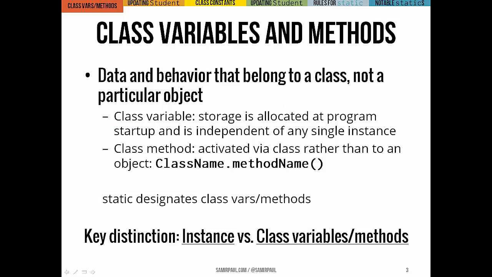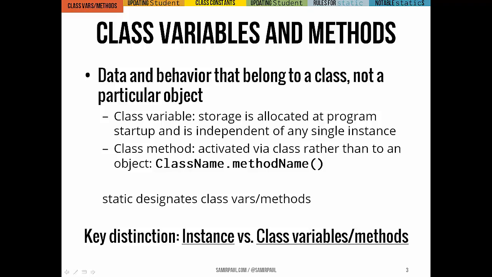But in Java, we can also use class variables and methods. And a class variable, just like it sounds, belongs to a class. Its storage gets allocated as soon as the program runs, and it's independent of any specific instance of the class. We don't have to actually make an instance of the class in order to use a class variable or method. A class method gets called when we send a message to the name of that class. You can see the syntax here for that, class name dot method name. That's different from the way we would call an instance method, where we would do it using the name of a specific object, a specific instance of the class.